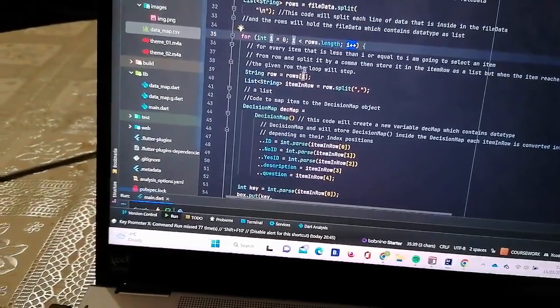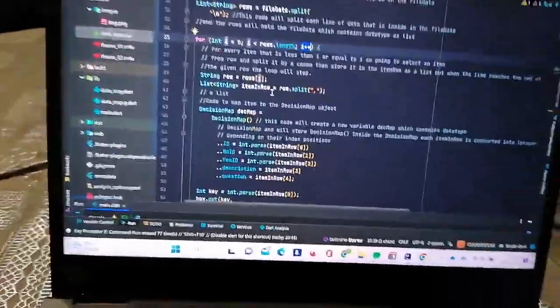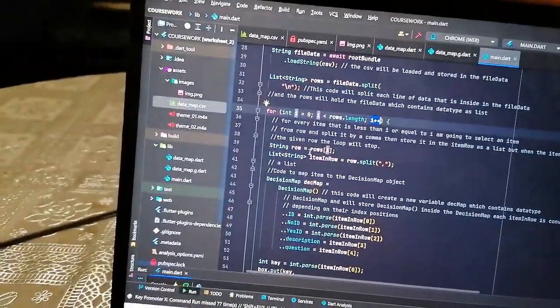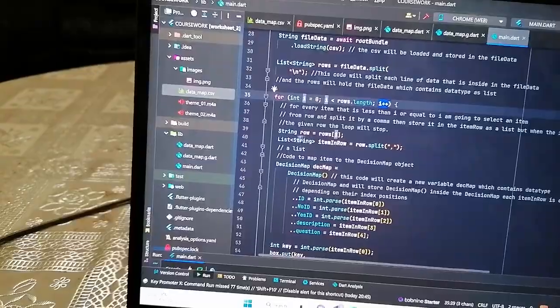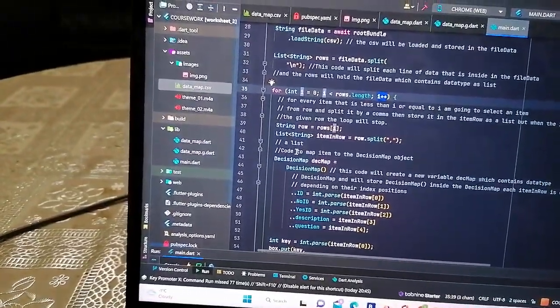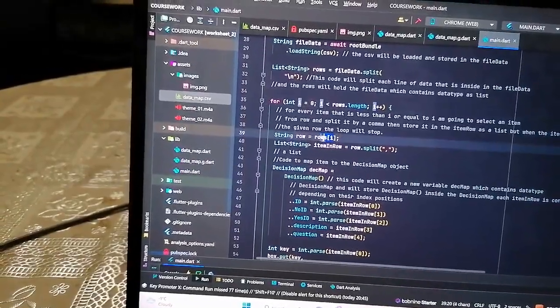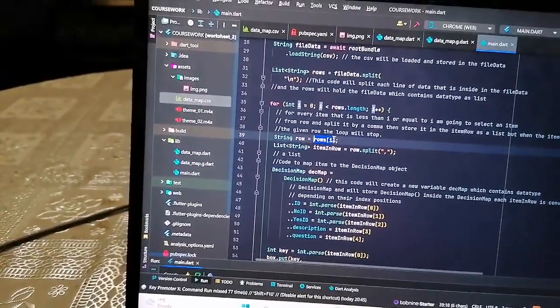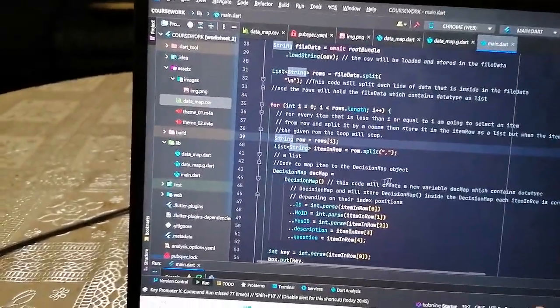Actually, yeah, each row will be split by a comma. This here, rows I, it will select each row, then store it in a row as string.